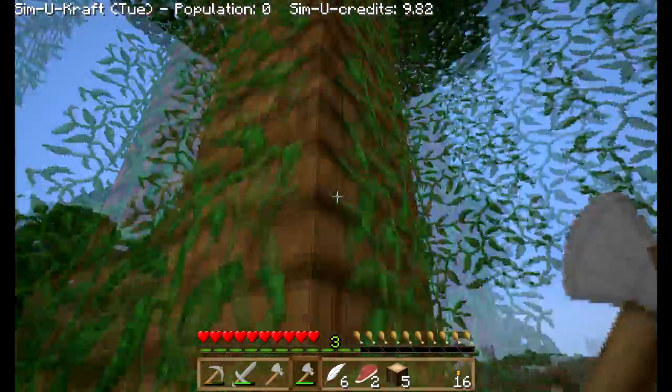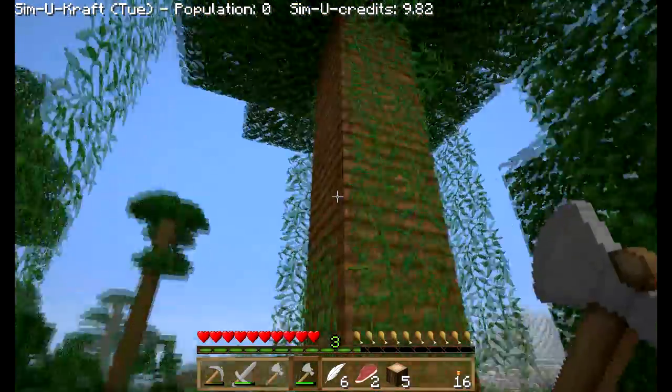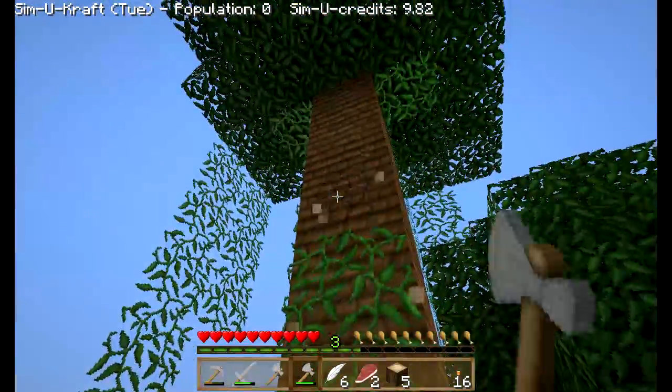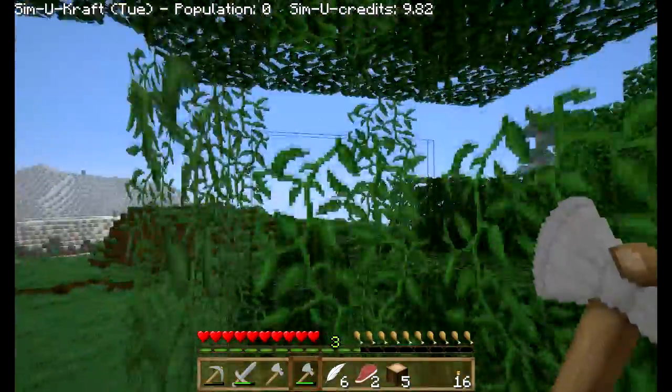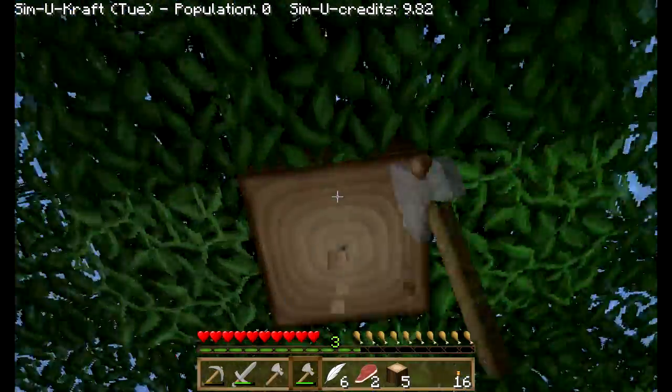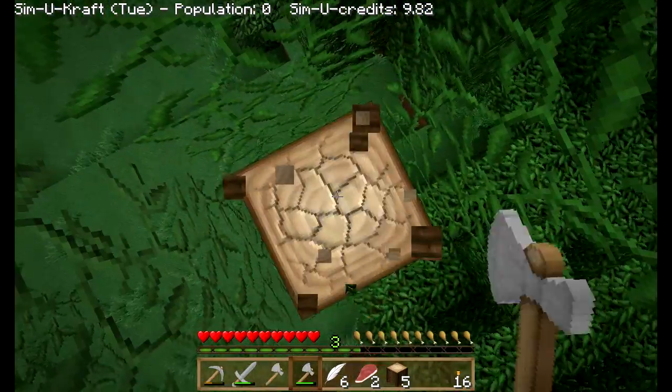Come on, hit. This is getting ridiculous. Alright, you know what? Let's just do it from there. Then we can just go like this. If I can get up there, there we are. There we are, that's enough.